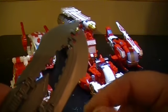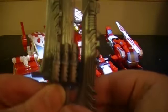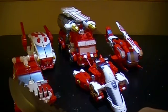So yeah, they're pretty cheap, but anyway, you can combine them any way you want. You can put them the other way around and make another weird sword or whatever. It's all about your imagination. Yeah, so they make a different kind of sword.